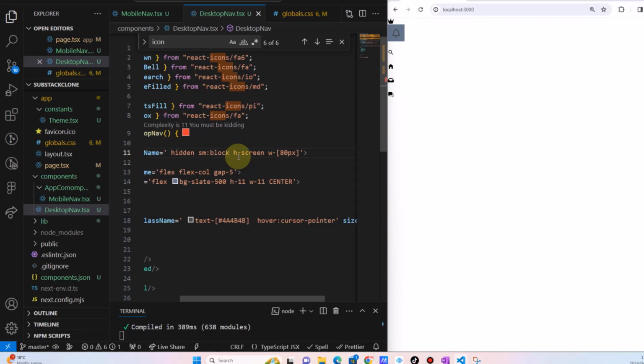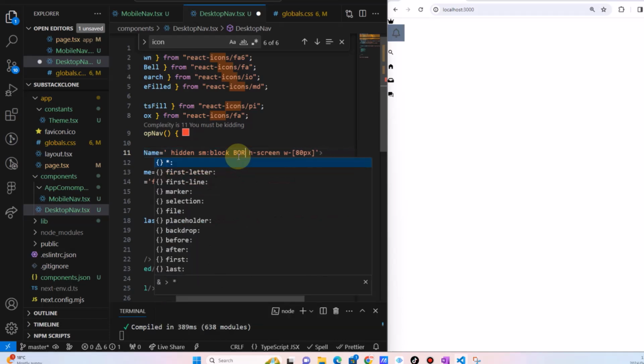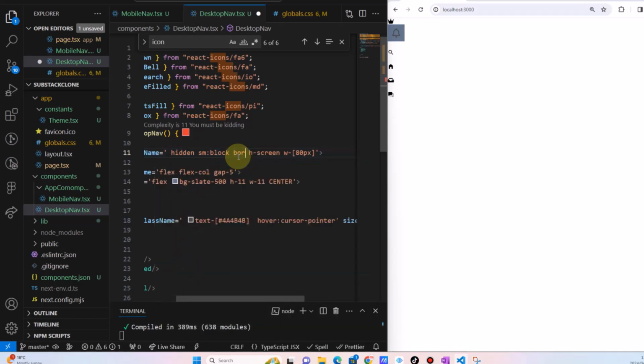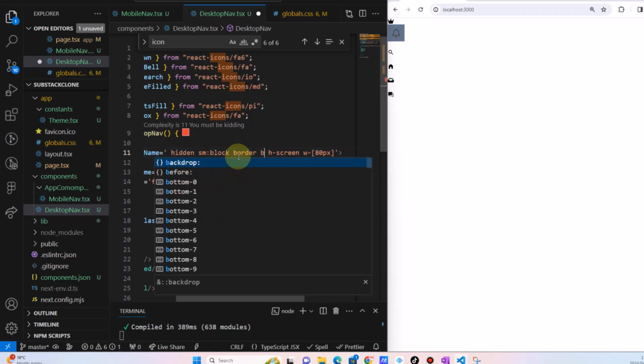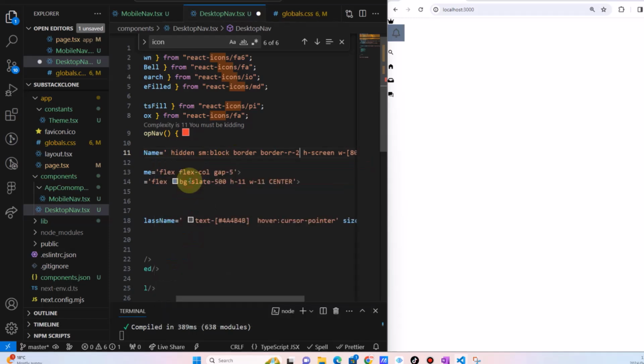Okay, and let's add a border. My apologies about the capital letters. A border, and border dash is the border dash R2, which is right. Let's see. But it looks to me like this is not a border, right? There is also something there.